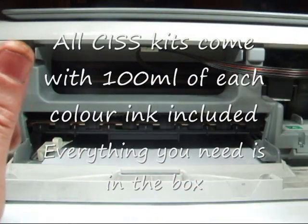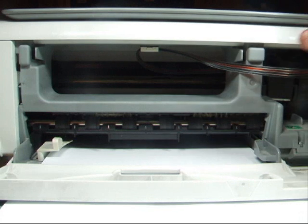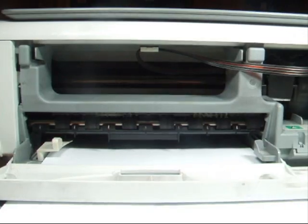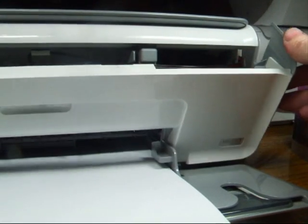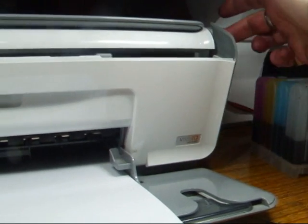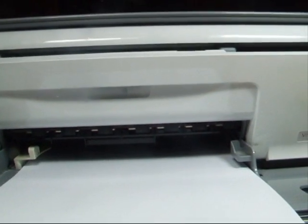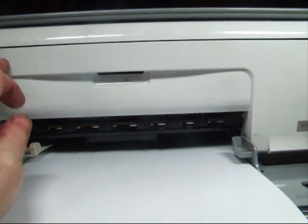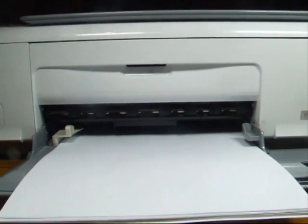Now back to the door. We've got the piping in place — all we've got to do is shut the door so the printer knows the door is shut. The piping comes under this little bobble thing here, up and around to the right and into the clip. The door does go up, but you've got to watch that it won't trap the piping too hard. Push it up gently and then just clip it in at the left here — that's got the sensor in — and you'll hear the printer is now going through its setup procedure.